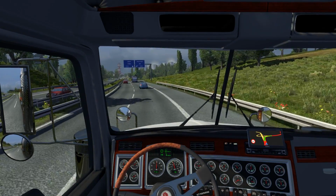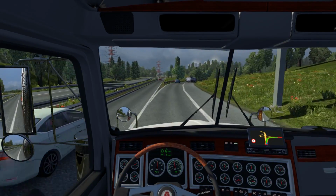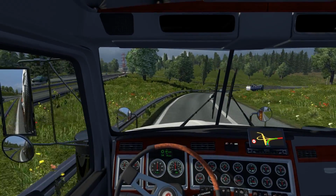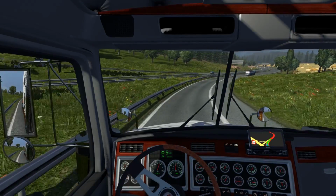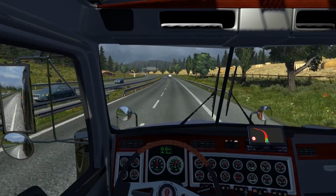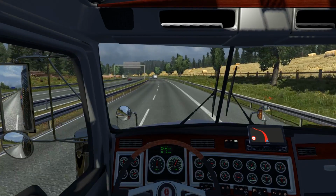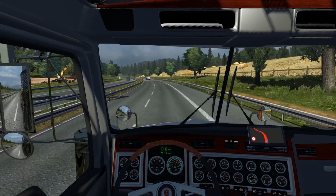That was weird. But yeah, some people were saying that YouTube videos were looking kind of laggy, and they were saying that my game was lagging. It definitely wasn't. It wasn't lagging when I was playing. It wasn't lagging when I was watching the video while editing it. It wasn't lagging on the raw footage, and even when I watched it on YouTube, it wasn't lagging. I had Zach watch it, wasn't lagging. Had Jeff watch it, wasn't lagging. So it's definitely not lagging. It's been a problem with YouTube for a very long time, ever since they started doing 60 FPS.